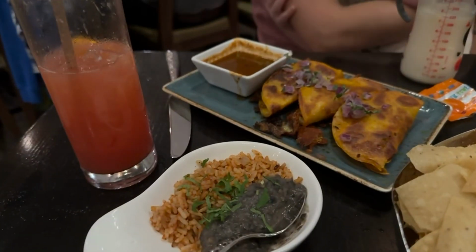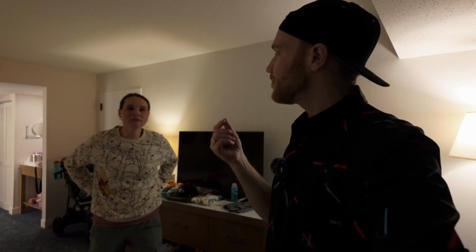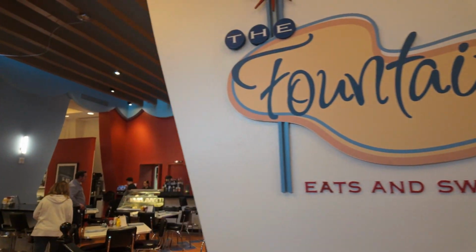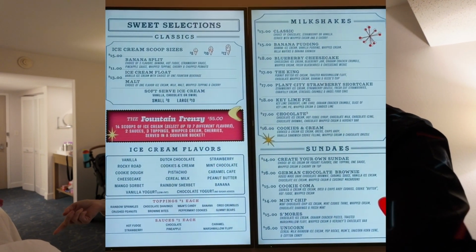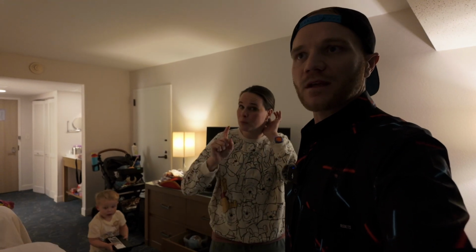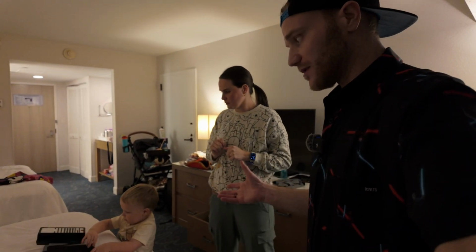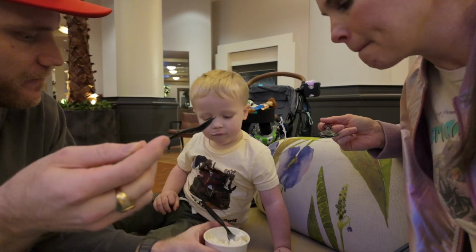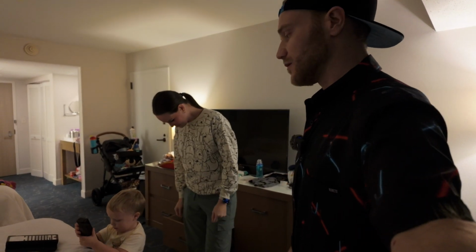We're going to eat there at some point, I'm sure. Oh, the fountain where we got ice cream. Yeah, we did get some ice cream there. It's like a soda shop. It has burgers and things like that. They have a walk-up window where you can grab some ice cream. It really reminds me of Beaches and Cream at the boardwalk just right across the way. It was very similar, where they had the walk-up window, or you can go inside and sit down. The ice cream was really good. We just got vanilla because that's what he picked. It was a great choice because we all shared one scoop in a cup, but it was a ginormous, overflowing cup. All three shared it. We went from 2 scoops to maybe 3 down to 1 because it was very large and we had just eaten. But it was very, very good.